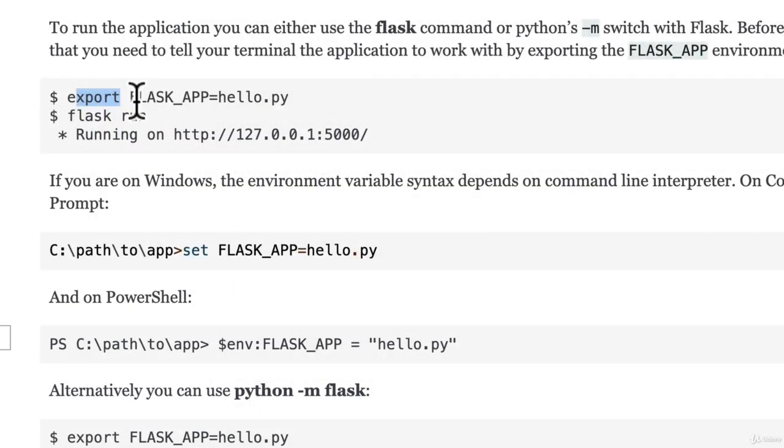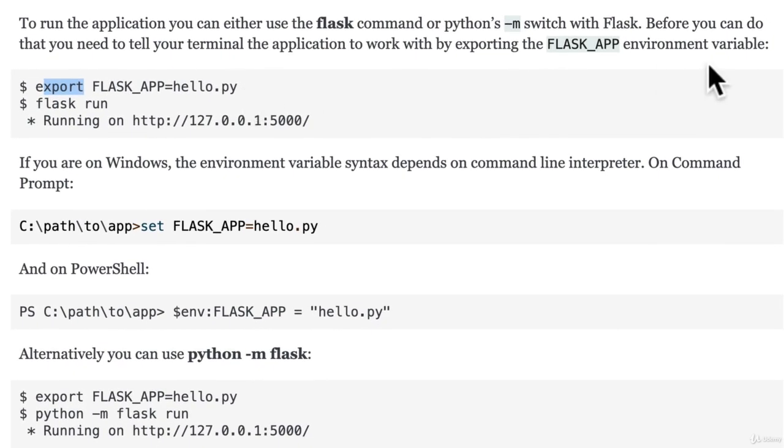Now, the next part is to actually run our Flask application. There's one other trick here that we need to do. We need to run the flask run command. So Flask also gives us a command line run to actually run our server. But we also see here that we need to export. Let's make this a little bit bigger. We need to export FLASK_APP equals hello.py. And as you can see here, we just need to give it that environment variable. So FLASK_APP, just like this.